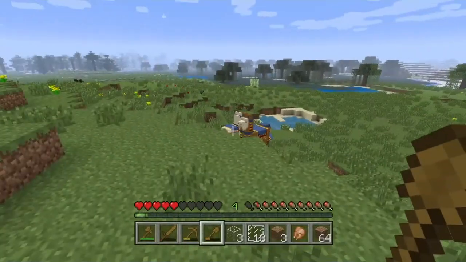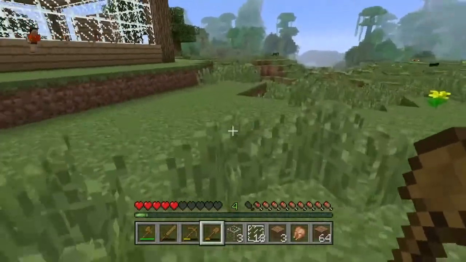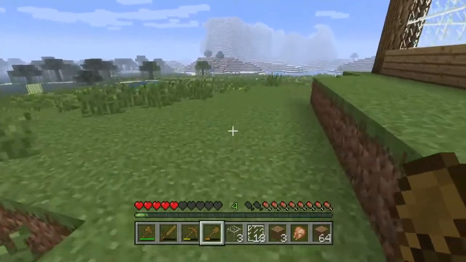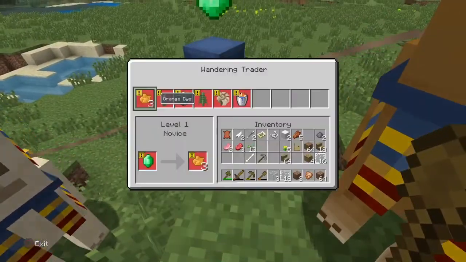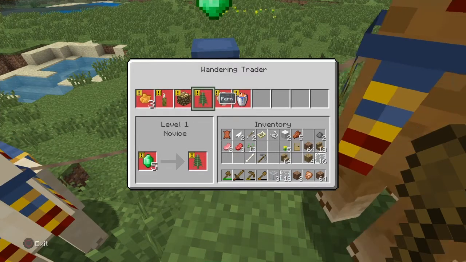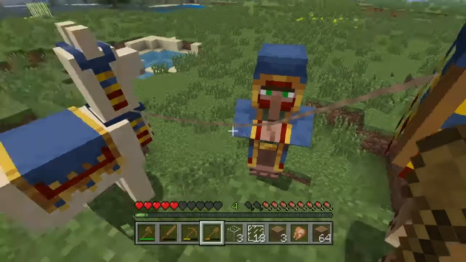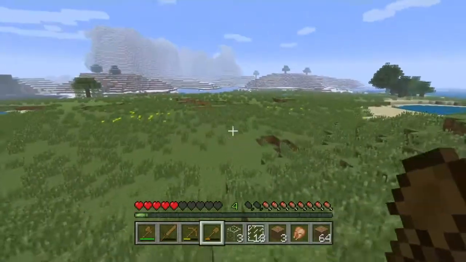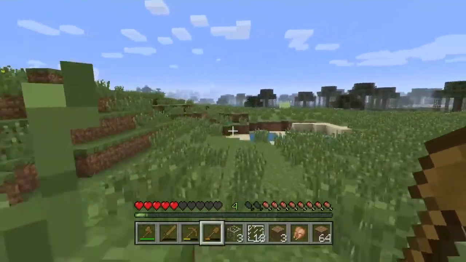Alright, wait, there's two wandering traders. One over there. One over there. Okay, I've already seen the one over there. So let's have a look at this. Holy, fine. See the cool glowstone. Oh, I'll actually get that. But yeah, I don't have any, mate. God damn it.